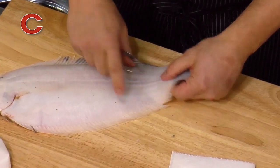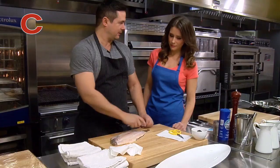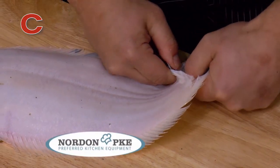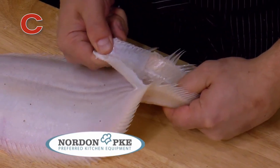You always tell, this is the side, the eyes are on this side, and that's why it gets all the color, because that's facing the sun. Okay. So this is the white side of the fish. This is the side that obviously doesn't get the sun. It's a huge pair of tweezers you have, too. Yeah, these are pretty useful. So we'll get it started a little bit for you.